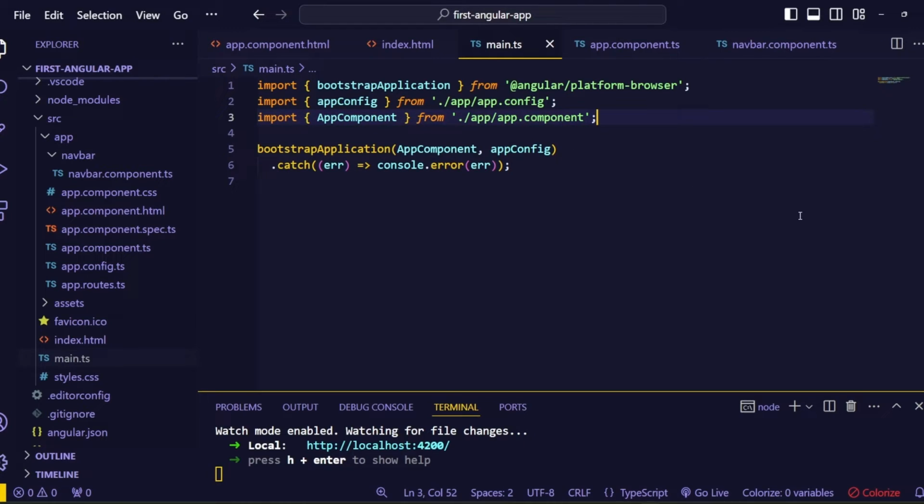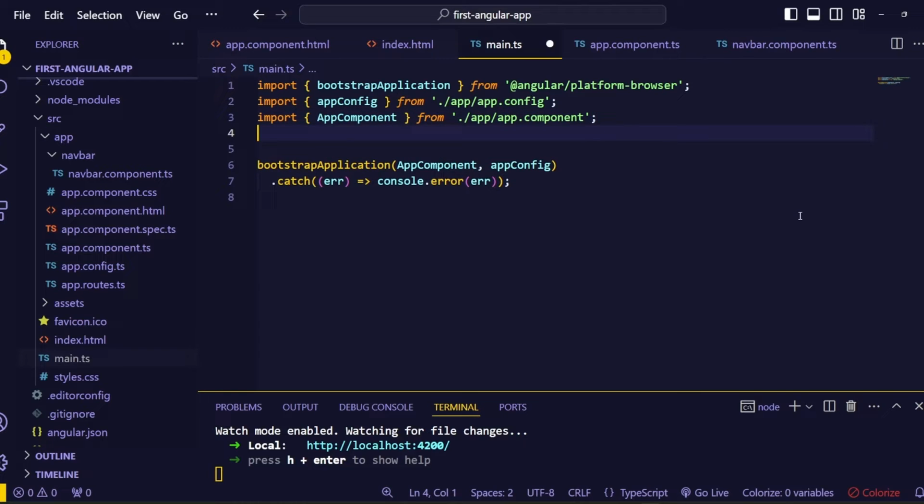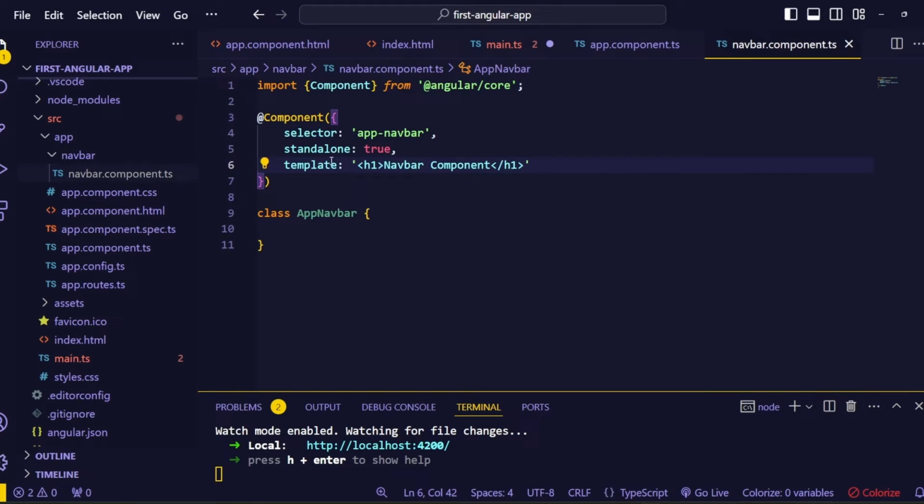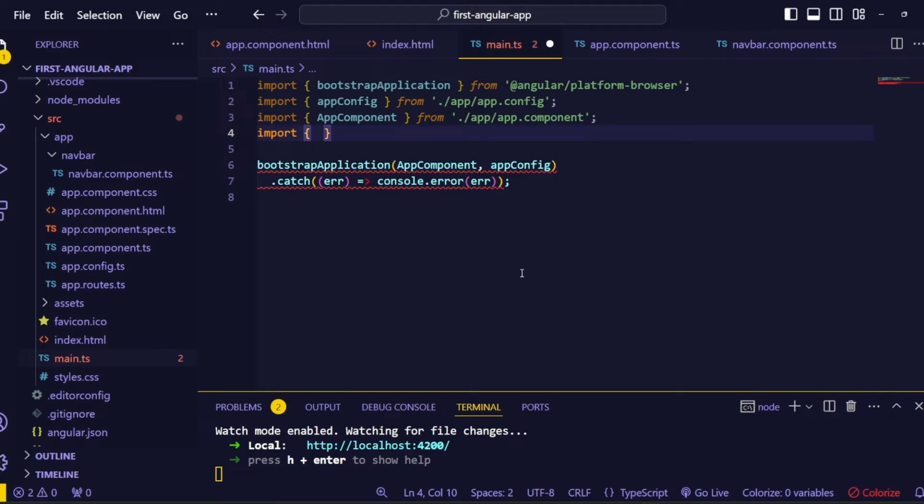So how do we do that? Very simple. Just at the top of this page, after the imports, add this code: import, open and close curly brackets. This time we are importing the navbar component. The navbar component name is AppNavbar. After this, we have to pass the path of the navbar component.